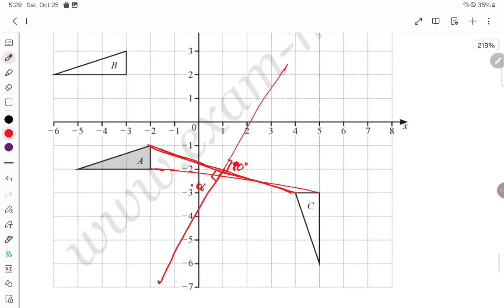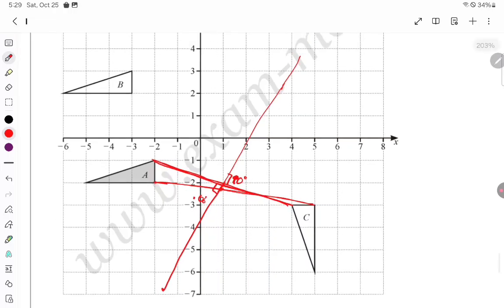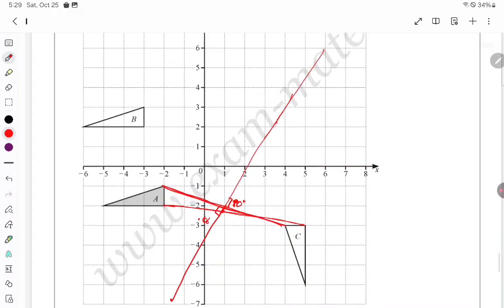Now do the same with this line. This line again made a perpendicular. This perpendicular will cut the line, so extend this line somewhere. Here it will be cutting the line. This perpendicular line should be something like this, and for the other line it will be something like that.